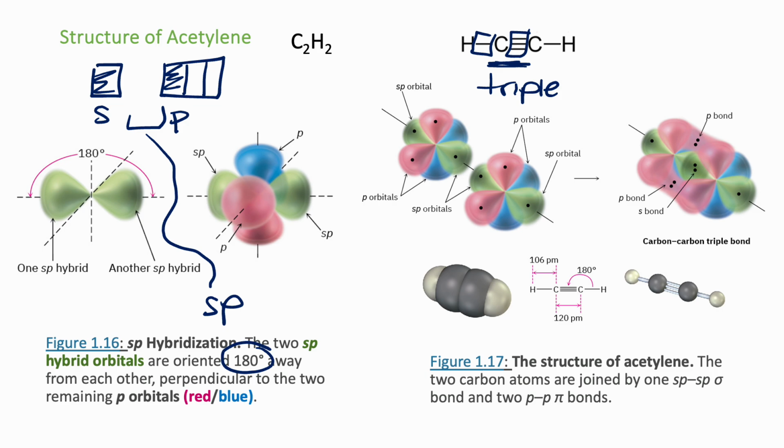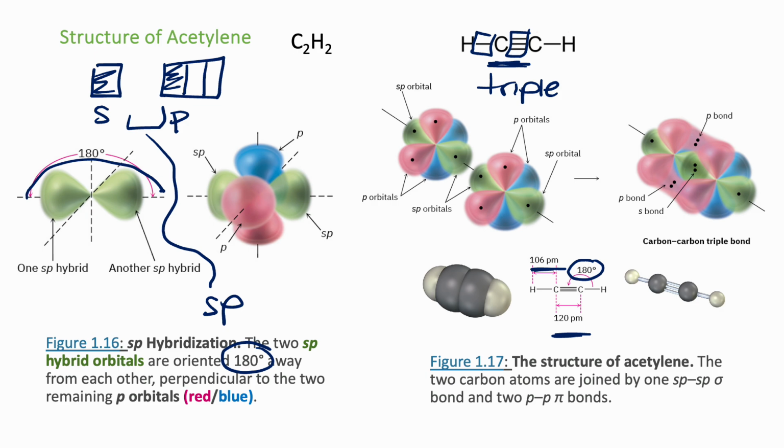These are oriented the way that these compounds form their angles. It's for the bonding electrons and the lone pair electrons to be as far away as possible from each other. So the furthest away you can be from each other of two elements around this carbon is 180 degrees. So that's why you see that 180 degree angle right there. The actual structure of this, again, shows that 180 degree angle because you have equal H's on each end. And notice that these bond lengths are unique again, 106 versus 120.